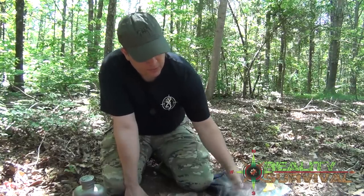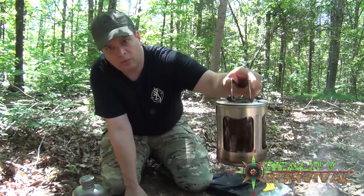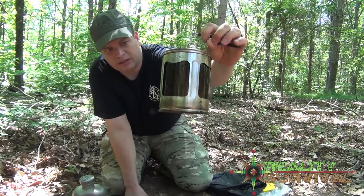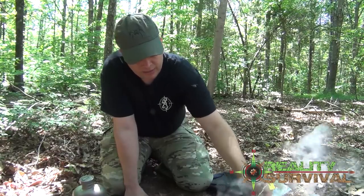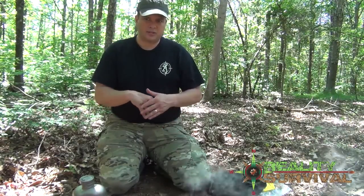Also, on the cons side of it, I really don't know why the globe is all brown. Now, I'm assuming that if I take it home and wash it up and then do it again, it probably won't have that problem. It's probably some sort of film from the factory or something like that. But I'll let you know. You'll see that here in the pictures in a minute, whether or not it's still brown and if it washed out.